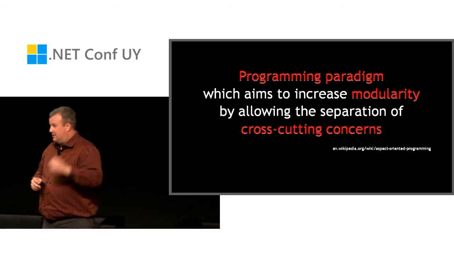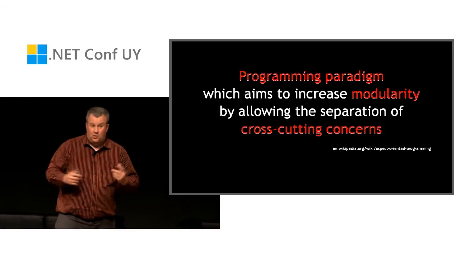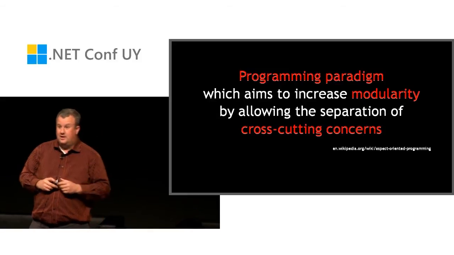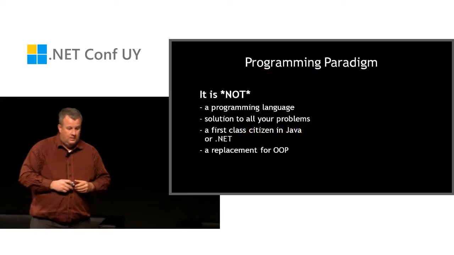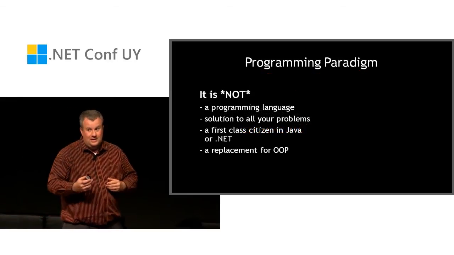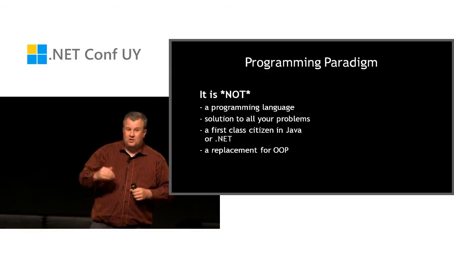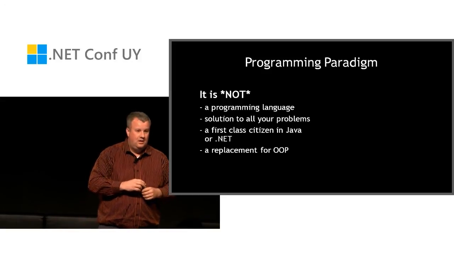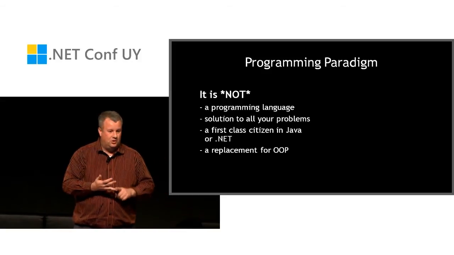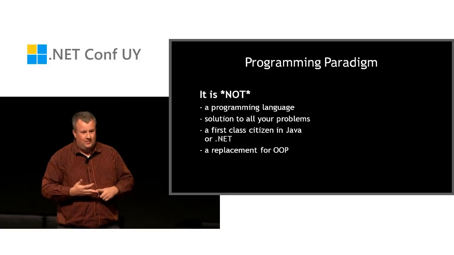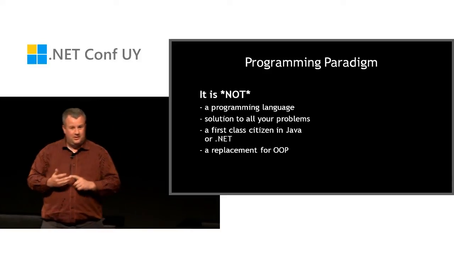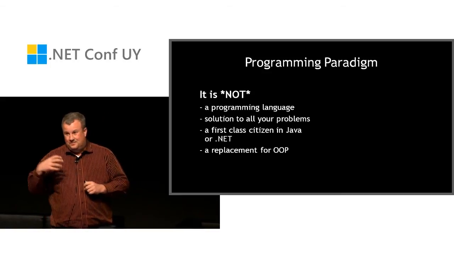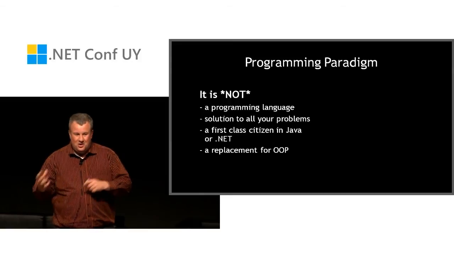So these are the three main pieces that we should take from AOP. It's a programming paradigm, like OOP. It does modularity, and then we have cross-cutting concerns that we work with. The big thing when I say that it's a programming paradigm is this is absolutely not programming language dependent. There's AOP for .NET, there's AOP for Java, there's actually AOP for JavaScript. Don't ask me why you would use it, but there is. It is a pattern, not a product.